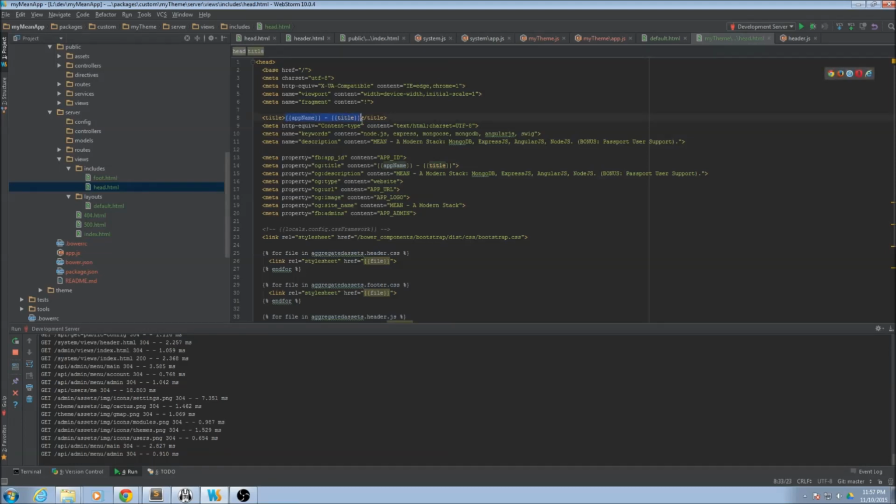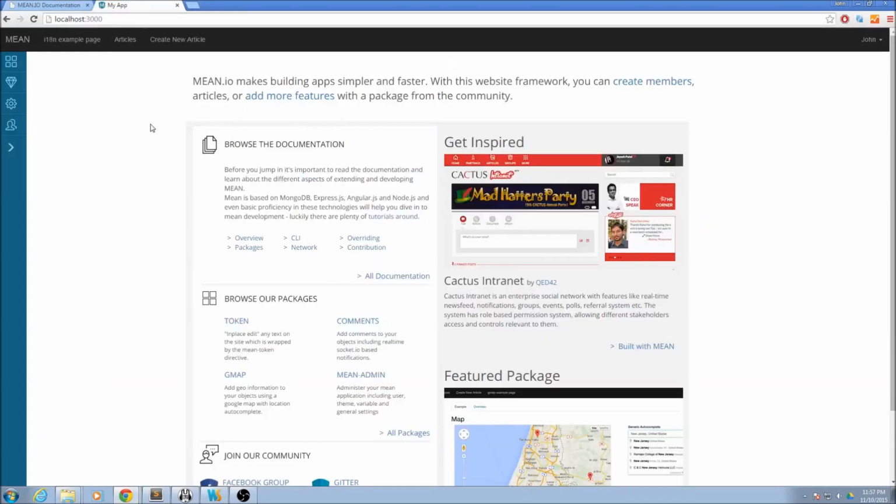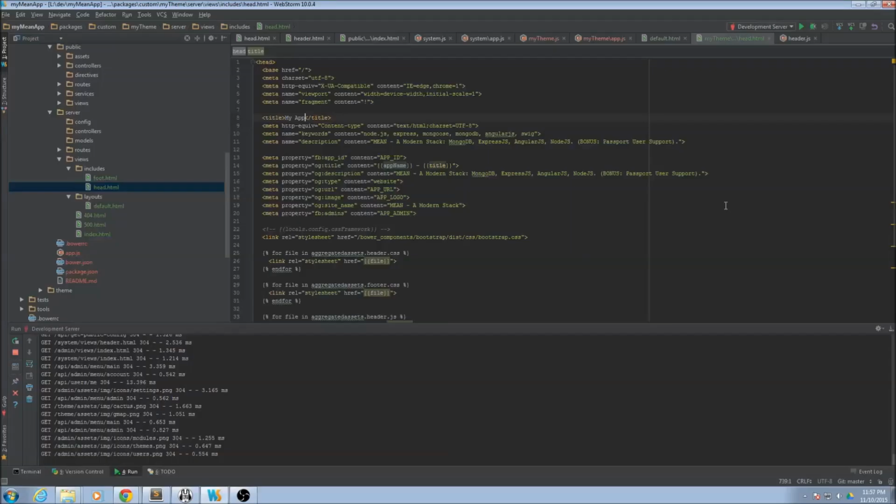So if we go in here, this is what sets a title. I'm going to say my app. We save that and restart, and we should see that in the header now. You see, my app. So we know that all worked out right. All this is still what it is. All of this is still front-end code.